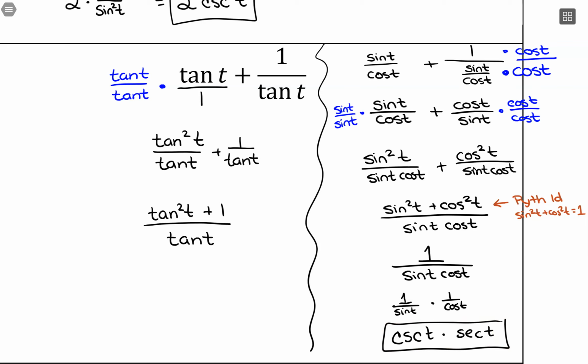And if you just want to trust me on this, making that substitution for sine and cosine at the beginning makes it a lot easier rather than working with here, you'd have a fraction plus 1 over a fraction in the denominator. Here we only needed to work with one mixed number with a fraction in the denominator, and that was easier to clear out. So this is the work we're doing with identities and simplifying down and showing that this expression here, this cosecant t times secant of t, is exactly equal to what we started with right there. So this proves an identity that if we saw this expression, it's the same thing as this.